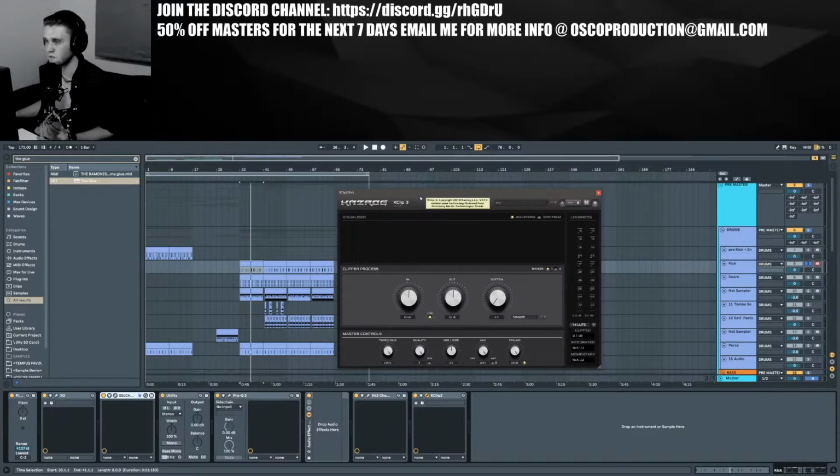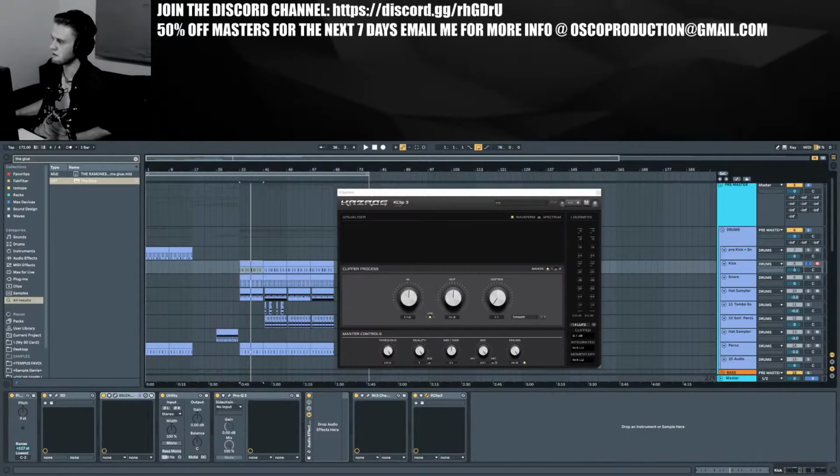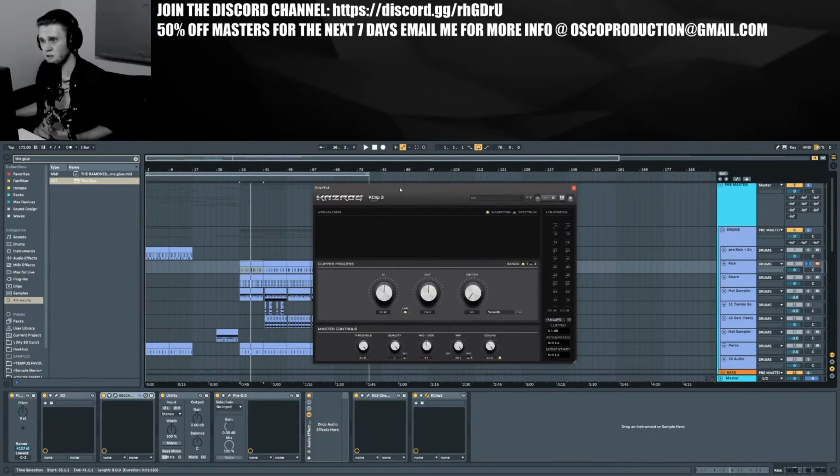It's great for electronic music because getting things as close to zero means you're not worrying too much about peaks. So you can push things into it as hard as you can and just use your volume fader over here as a way of positioning it in the track. It makes mixing a little bit easier. This is a really cheap plugin as well. It's only like 30 quid, I think. So it's definitely worth getting.